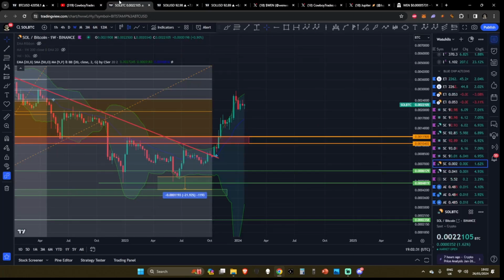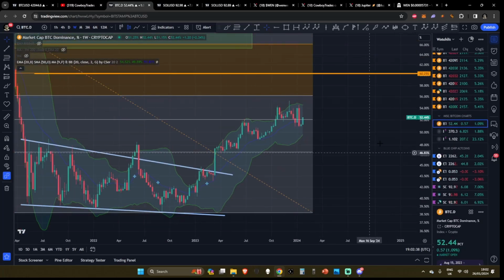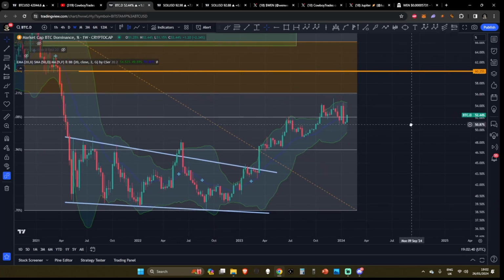Like we said, while Bitcoin dominance is going up, this is one sign I'm currently seeing that we're not in the phase where we're seeing an alt season right now. Now, I know a lot of altcoins have been doing very well. If you're on Solana and you've been trading these SLP tokens, it really does feel like a bull run right now for most of us. We've been getting into tokens that are doing 10x's, 5x's every other day. Solana is going absolutely bananas. However, the rest of the altcoin market isn't doing as well. A lot of altcoins are doing well, Bitcoin's just doing even better.